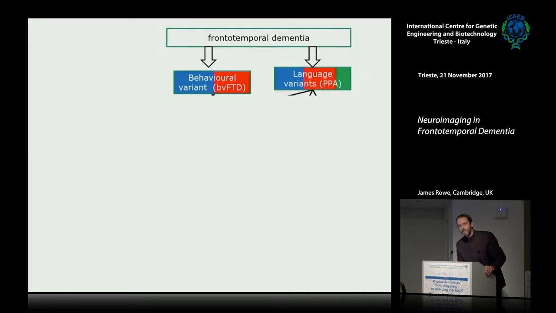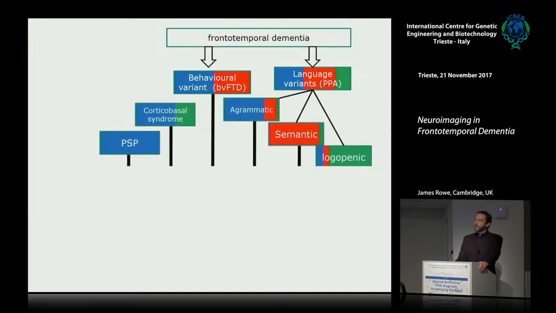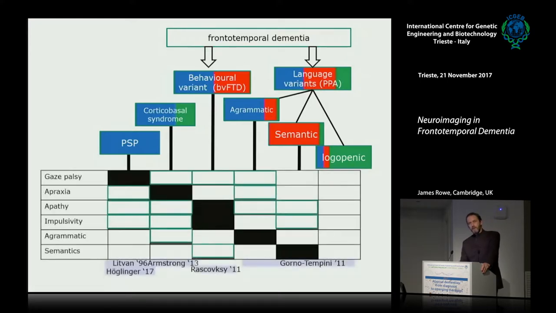And you'll all be familiar with this, the textbook division of frontotemporal dementia into behavioral and language variants, the canonical disorders of the agrammatic, semantic, and logopenic variants that Thomas has touched on, cortical basal and PSP. Now, an enormous amount of work over the last decade has gone into constructing sensitive and specific diagnostic criteria for clinicians. Many of you in the room contributed to the papers listed at the bottom.